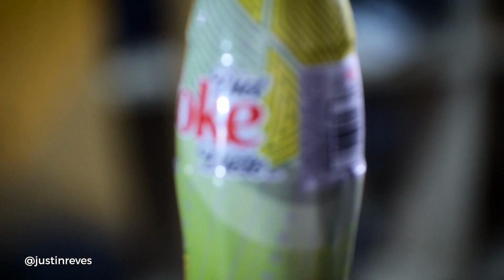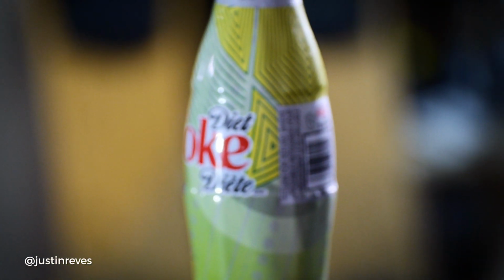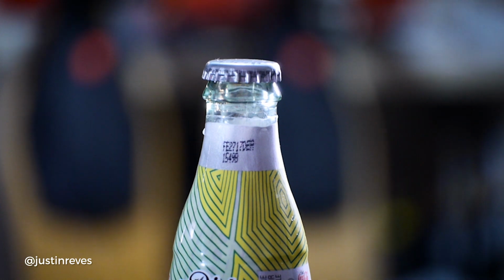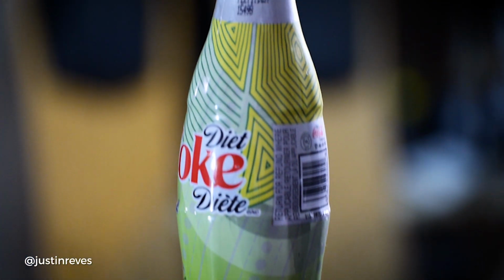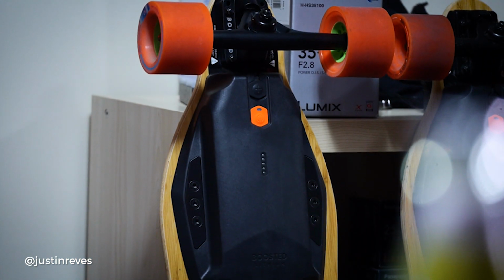And especially as I zoom in here and it acquires focus, it's really struggling. Oh, we're too close. That's why. All right, there we go. It's just how nice and blurry those Boosted boards are in the background there. Let's see, it's just going to pull the focus to the Boosted boards. There we go, and it's got it.